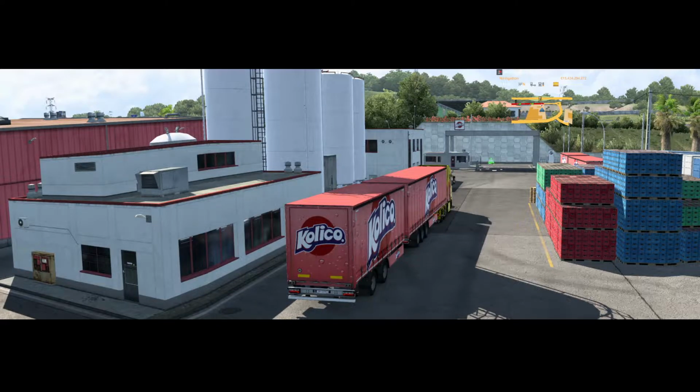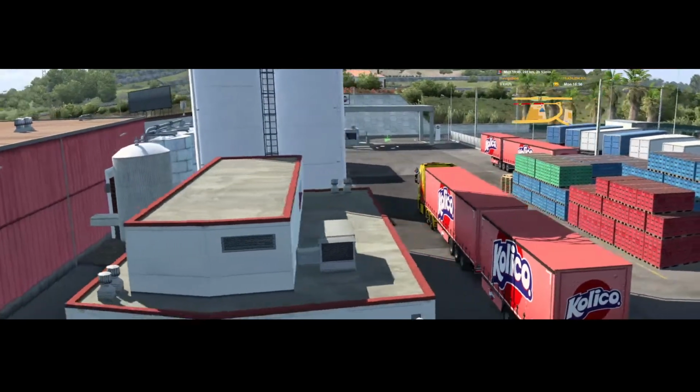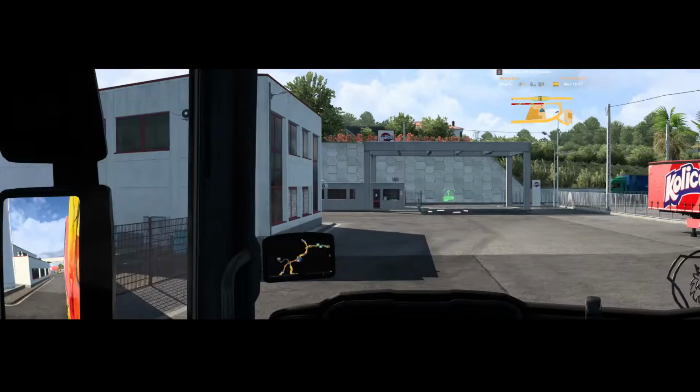I'm going to take you on a little trip from Lisbon to Évora in Portugal. In the back I've got 38 tons of bottled water. As you can see, it's a double trailer, and I just want to show you what's going to happen with the traffic. I've got the traffic set at 5, so G traffic 5, and you guys can have a look-see or an idea of what it feels like to travel with that kind of density. Here we go.